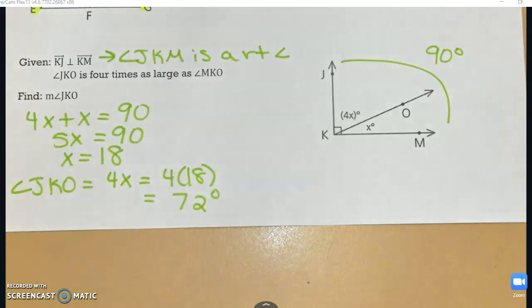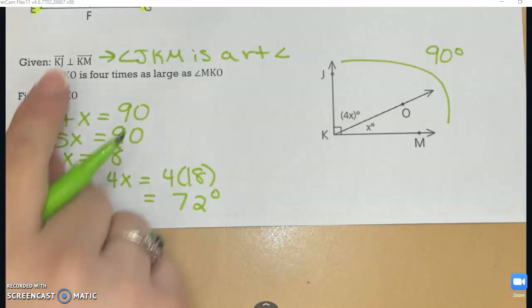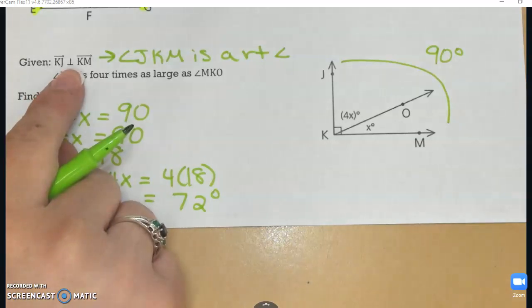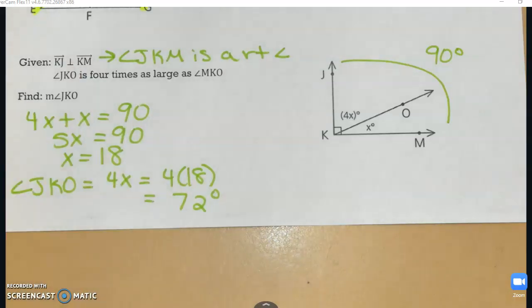And that's it. These are super short and sweet notes, but what we really need to focus on is that symbol for perpendicular. You need to understand what that means, how you can interpret that on a diagram, and then again, what you can and cannot assume. You can only assume things about the pieces you're told are perpendicular.